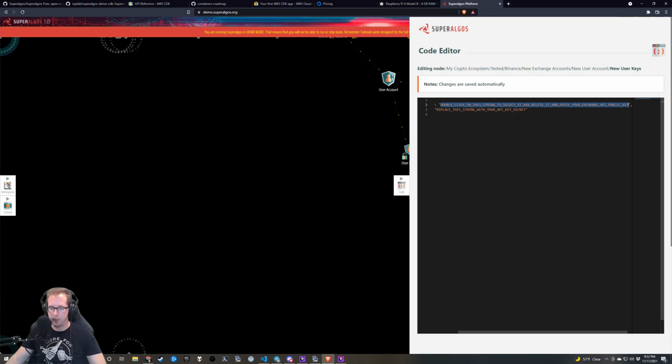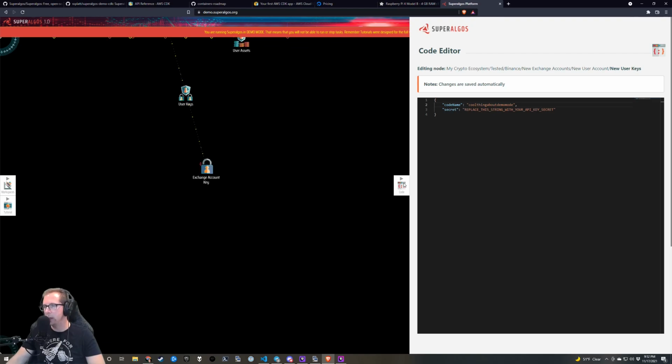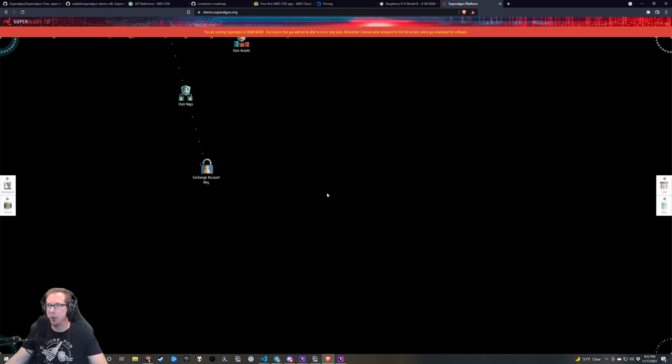So that is the cool thing about demo mode. It is purely read-only. When you're running Superalgos yourself, these workspaces actually get saved on the server. They are running in your local computer, your local client.